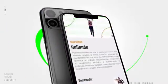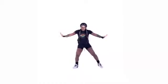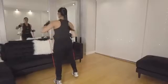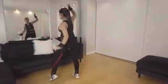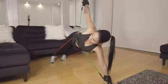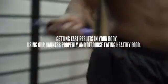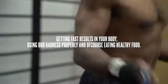Our workout routines are a cool way to tone up your legs and glutes, reduce body fat, and improve cardiovascular fitness. By using our app, you can solve two problems. First, save time. Work out from home with our 12-minute routines and avoid getting stuck in traffic on your way to the gym. Second, see short-term results in your body. Harness and eating properly are our wonder twins.